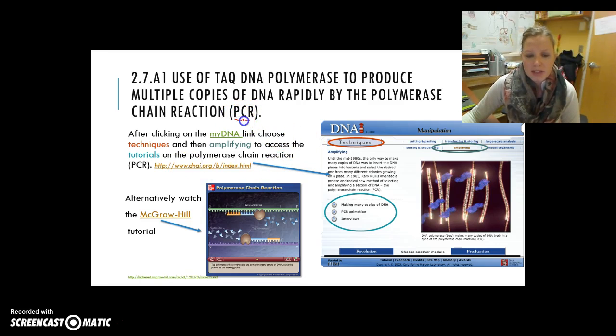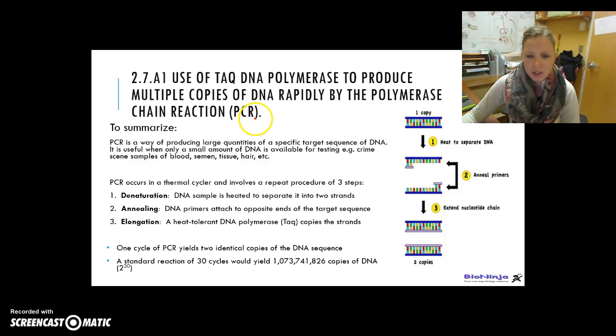Essentially, it's this process called PCR, which stands for polymerase chain reaction. And this is what happens. When we want to copy DNA, we always want to just copy a specific section. So we heat up the enzyme, and what happens is all those hydrogen bonds break apart between the 2 strands. So they split apart. And then we put on a primer. It says, hey, start here. And then DNA replication happens just like what we just talked about.